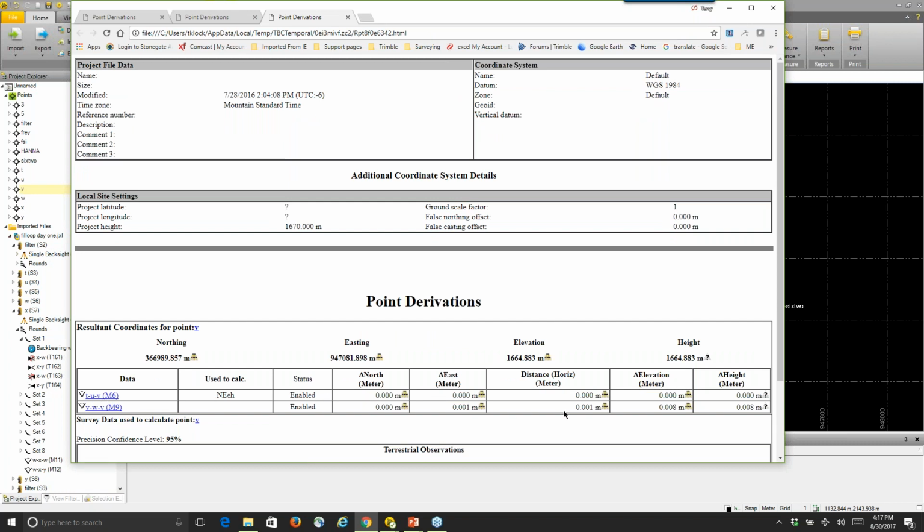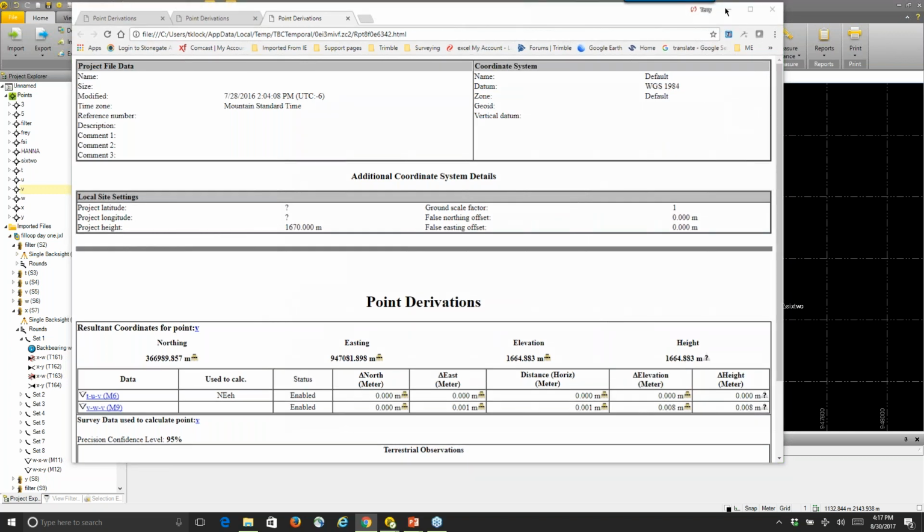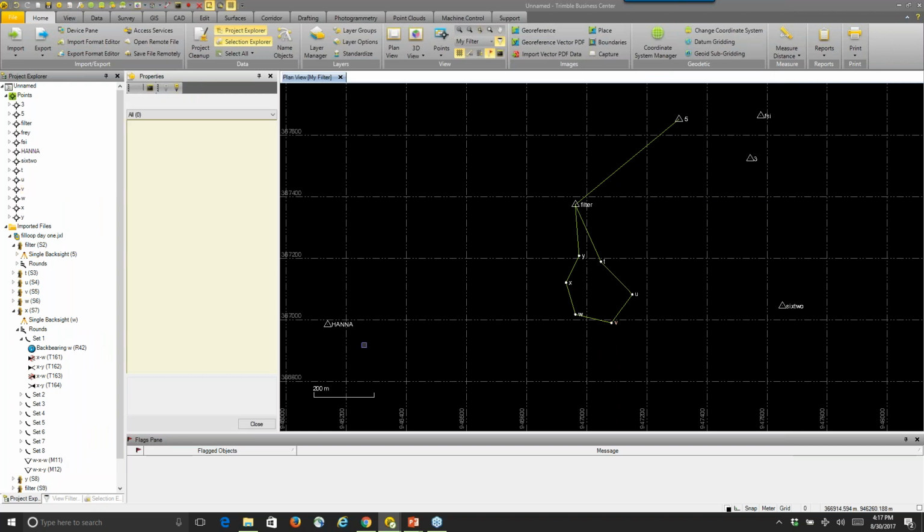We have just 1/1000th of a foot, and we have almost 1/100th of a, oh, this is meters, I'm sorry. We have a millimeter in the easting, and we have a millimeter overall, and then 8 millimeters in the distance. So if I just use these coordinates, I know there's error in our network that we haven't adjusted. So what we're going to do now is go through the traverse adjustment.